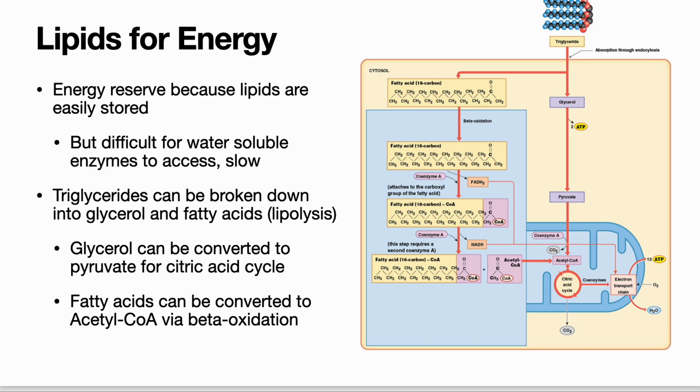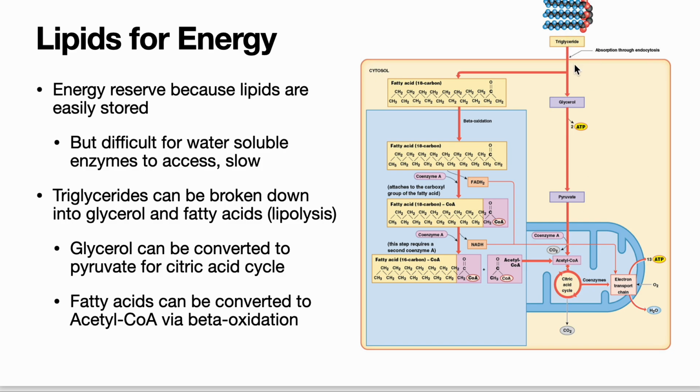It's kind of interesting. We don't really get into it too much over here, but if you look at this diagram, you can see here's our triglyceride. There's the glycerol with the 3 fatty acid chains. So the first thing that's going to happen is we're going to separate those. So now we have our glycerol, and you can see we're going to convert it to pyruvate. We actually get a little ATP when we do that, not dissimilar to the whole process of glycolysis, and then that pyruvate will enter directly into the citric acid cycle.